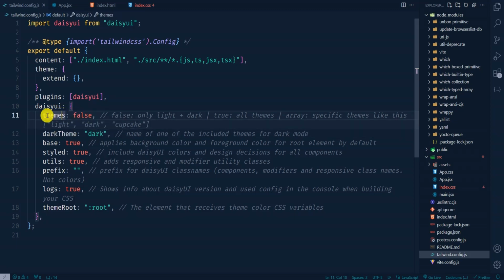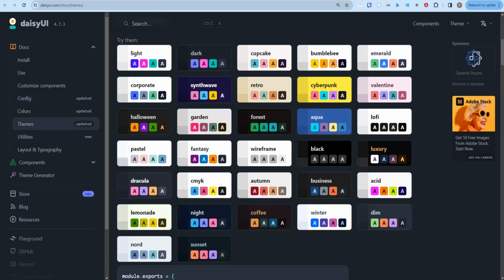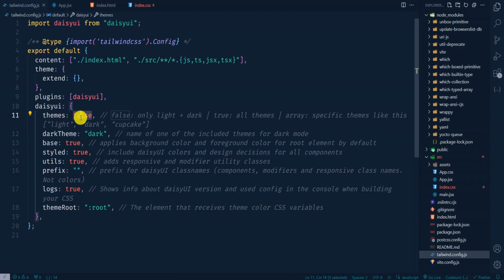So in themes, they have multiple themes. If we go to their themes page, we can see there are multiple themes here. By default, the themes value is false, which means you can only use light and dark theme.